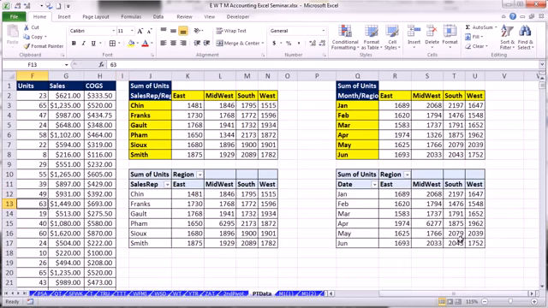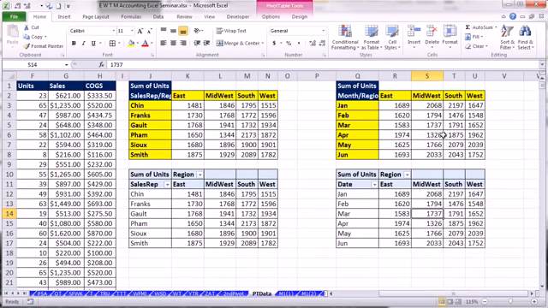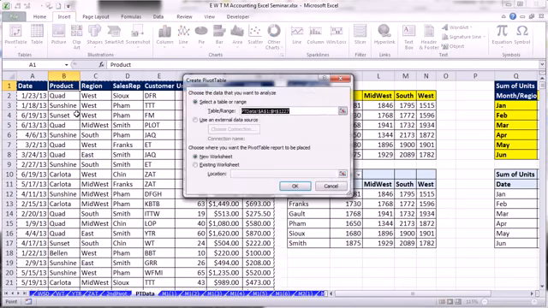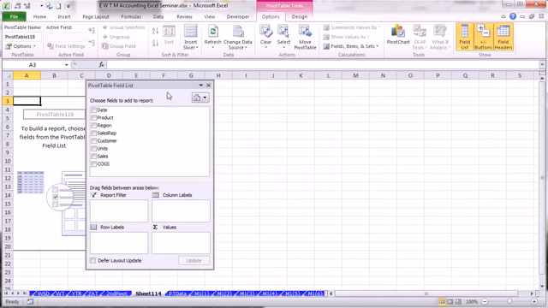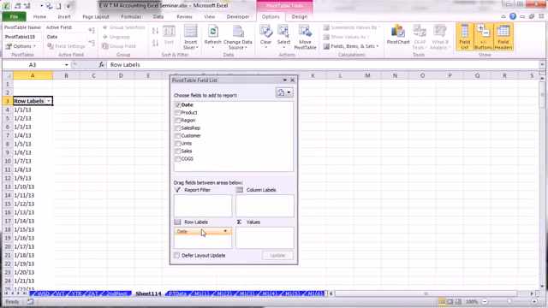I better come over here and right click, refresh, and instantly now we have the same numbers again. All right, let's go over and create our second data set. I'm going to click in a single cell and then use our keyboard shortcut Alt-NVT, enter. Now, we want to first drag dates to the row labels.